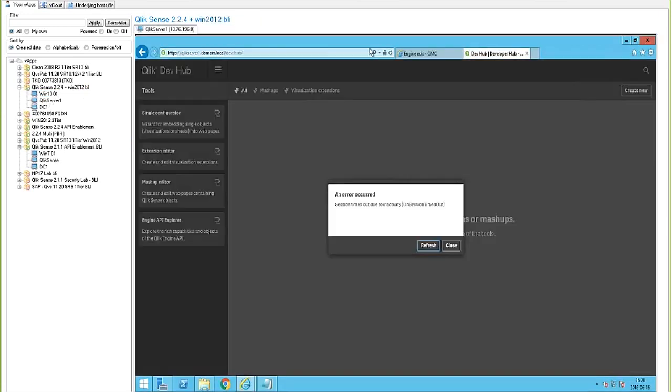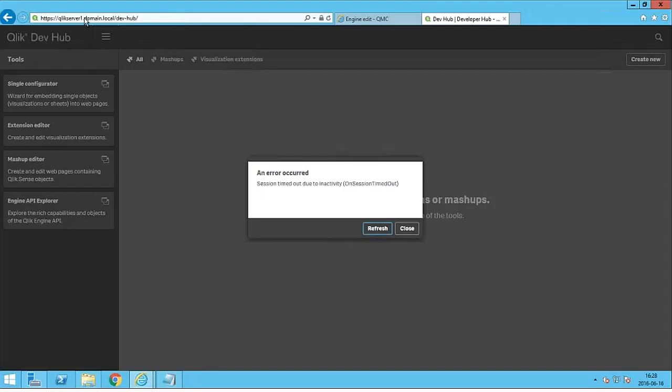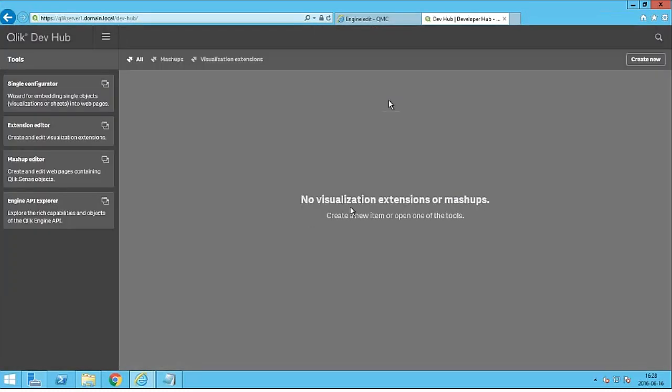If we go to the Dev Hub, when you have your Qlik Sense server, you just put Dev Hub afterwards. You will get to another hub, which is a dark hub, in a Docker theme, called Dev Hub.